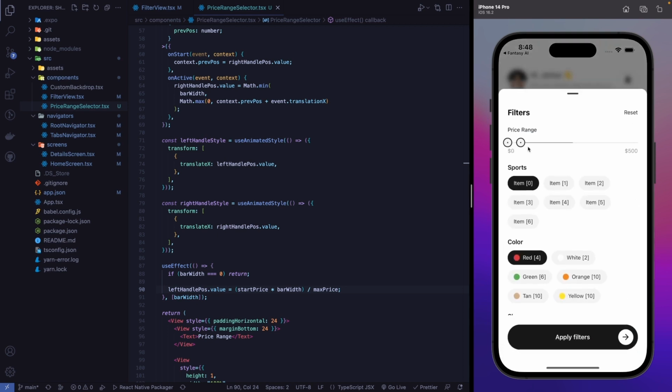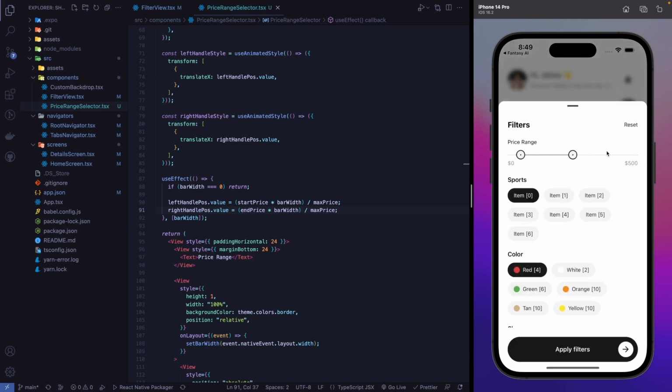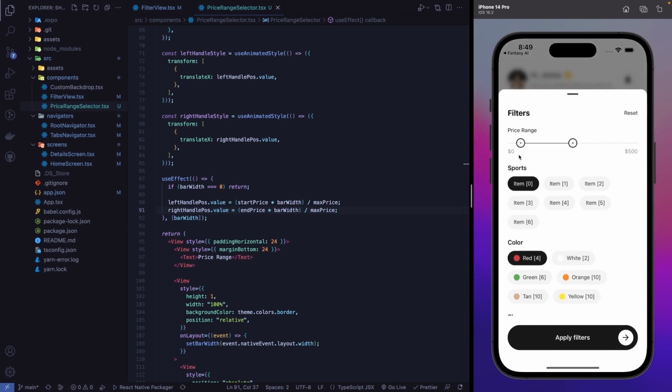As you can see, this is our start position for the left handle, and let's do the same thing for the right handle, and this is going to be our end price, and that will put that there. So this is our start price and this is our end price.